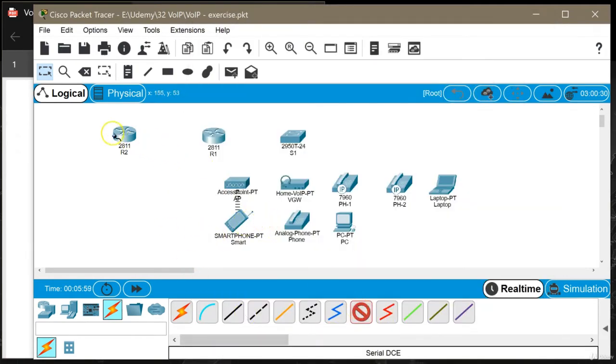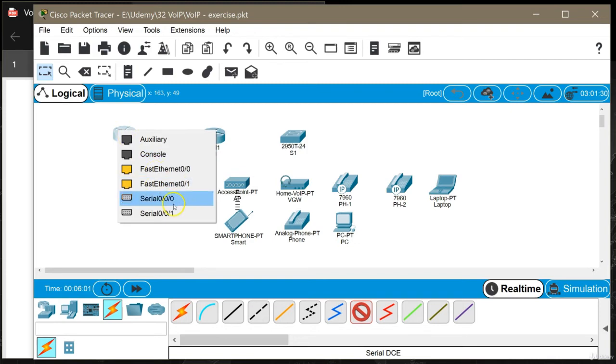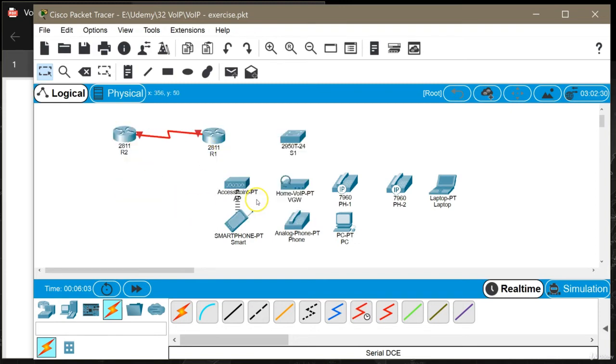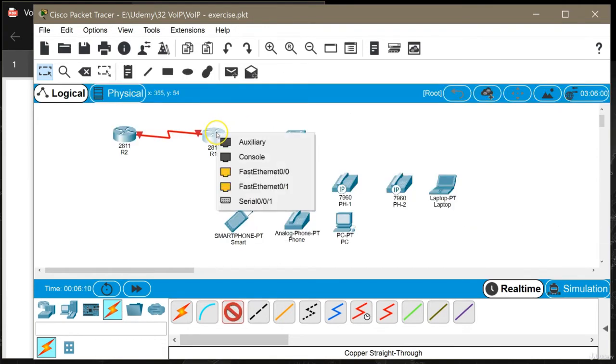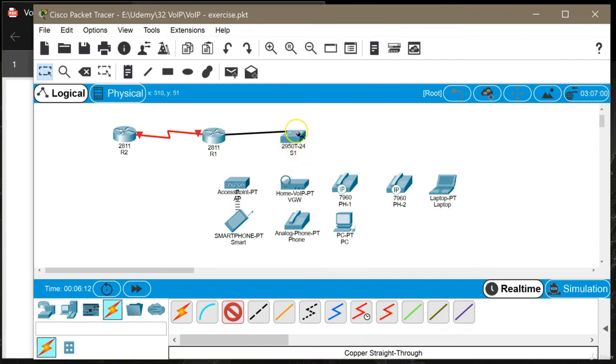Now we can get going. Router 2 is going to be the DCE side. And then we want to use straight through cable to connect router 1 and switch 1.